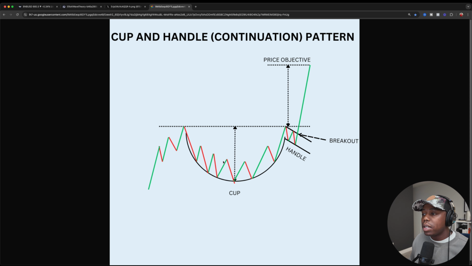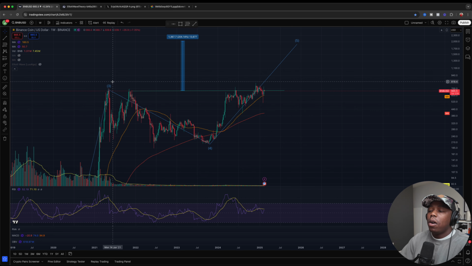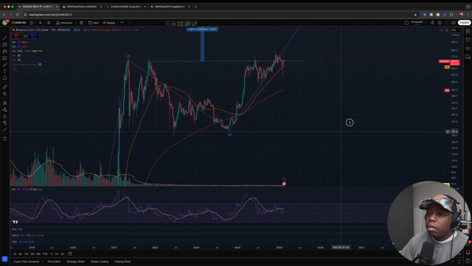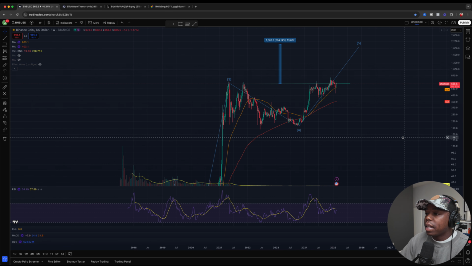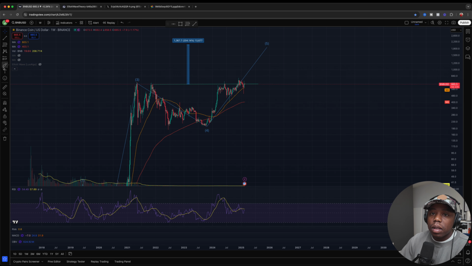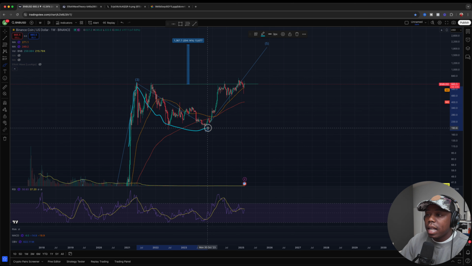Now, this is a textbook example, and it's not always going to look like this on the chart. But if you understand the different parts of this pattern, then you'll be able to see it on an actual chart. So, for instance, I see this cup and handle pattern forming on Binance Coin. So let me grab this. We have price coming up, a series of higher highs and higher lows. Then we have price coming down, making a series of lower lows and lower highs. Right here at the bottom of wave 4, we turn around and start making a series of higher highs and higher lows.